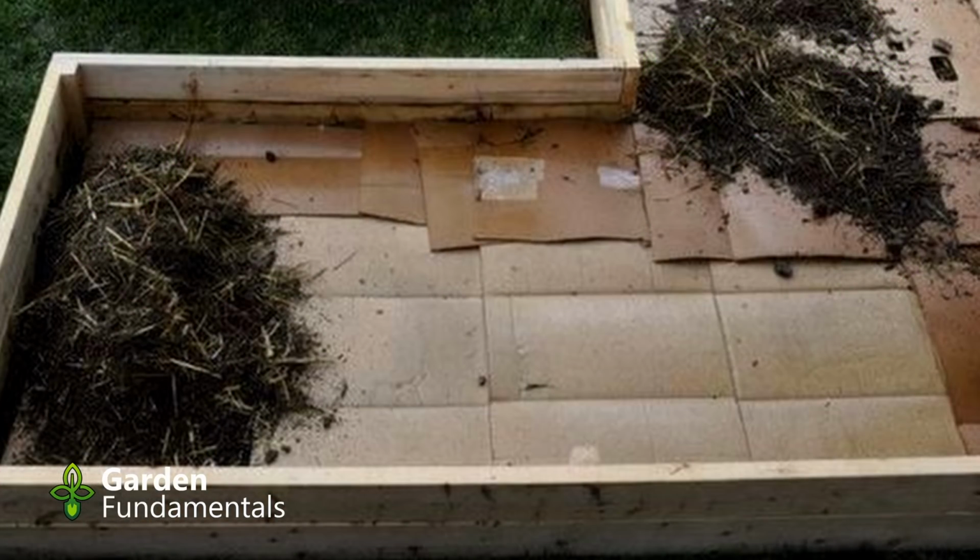Mistake number 7. What should you put in the bottom of the raised bed? I see everyone going out and getting cardboard and newspaper and putting that in the bottom. And even worse, sheets of plastic. They don't want the weeds to come up from underneath the raised bed.